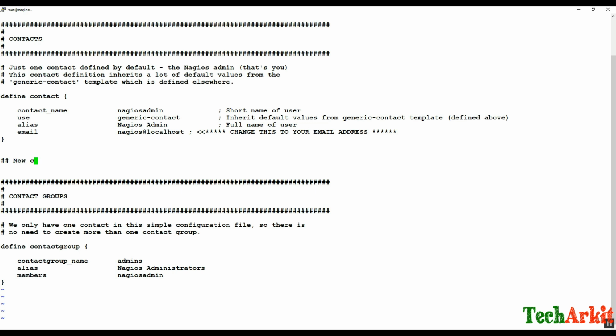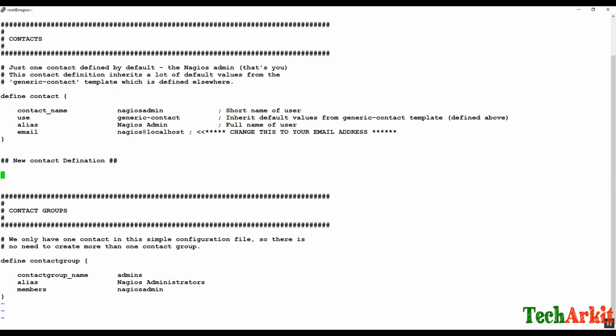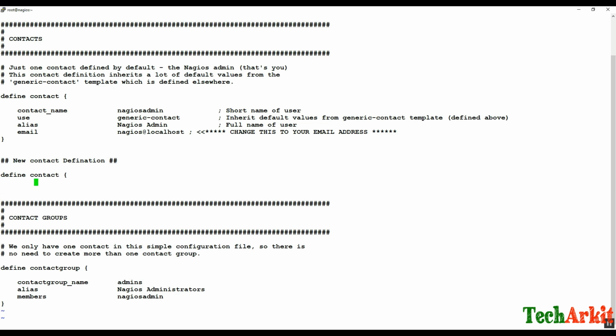I say new contact definition. So now define contact and open bracket and say contact name. This contact name you have to call anywhere you wanted to send the notification.